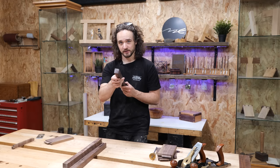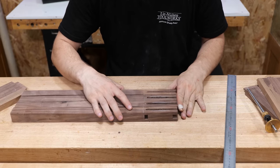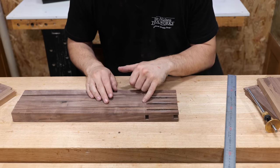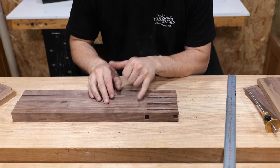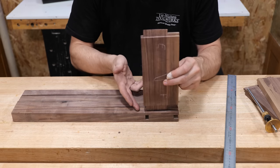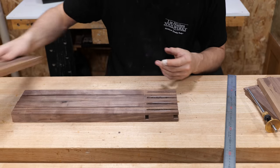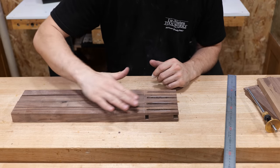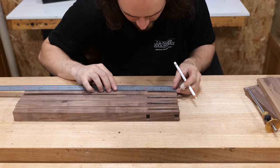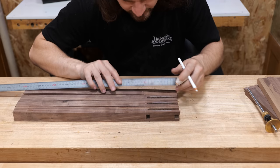With the squares marked on the bottom, next we're going to draw the start point of the taper. You should still have lines left over from marking out the boundaries of these joints — we're actually going to start the taper 10mm down from that. If you start the taper right on that line and you accidentally plane a bit too far, you'll end up undercutting the shoulder of the joint and get a little gap. Leaving a small flat spot below is really not that noticeable and you can blend it in with sandpaper afterwards.